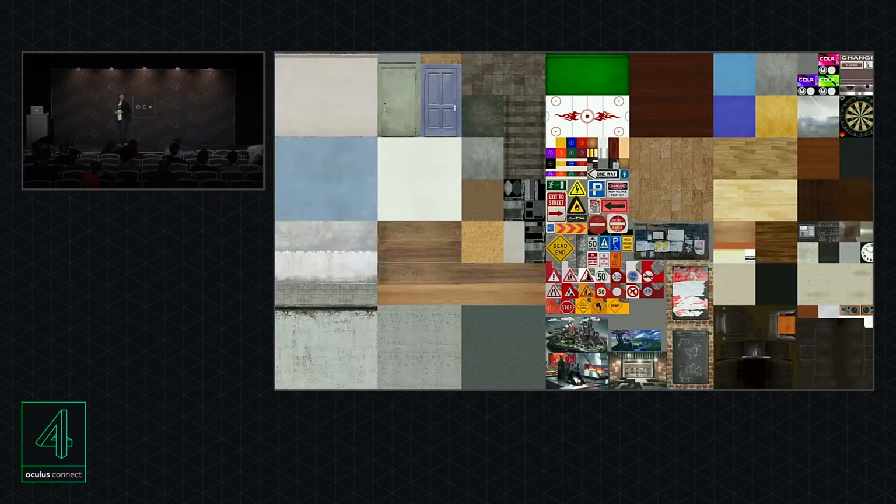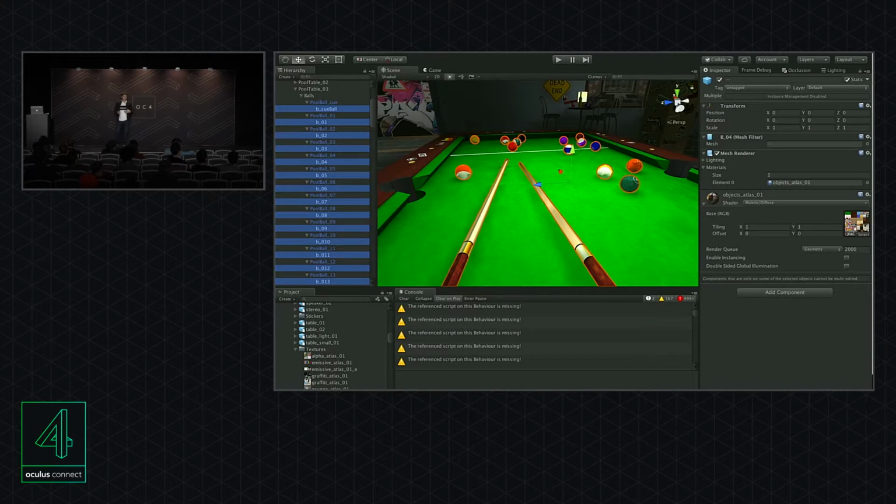So the next step here is to go make some Atlas textures. Atlas textures are just big textures that have all of the textures in a single image, and then the mesh is UV'd into this image by the artist, or again, by a tool like MeshBaker, in order to unify the material across all of the scene. So once we do that, I can go back and select all the pool balls in the scene. You can see on the left side that the pool balls are all selected, but on the right side, you can see they're all using the same texture, the same material. And that's because they're now part of a larger atlas.